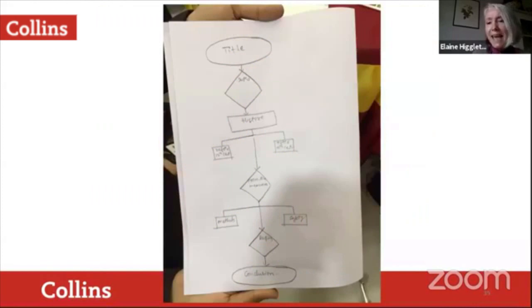Look at this one, different again. A very scientific looking flowchart with diamonds and rectangles and circles. I mean, really scientific looking. This doesn't mean anything to me. It's a very personal thing. We need students practicing with all of these different things to work out what works for them. So when they're in an exam, they have a strategy that they know works and that they're very comfortable with and that they've been practicing for years, and they can then do a quick structural plan and write a really good, really well, independently structured piece of writing that will score them an A star. That's what we're aiming for. But they've got to be practicing from fairly young.